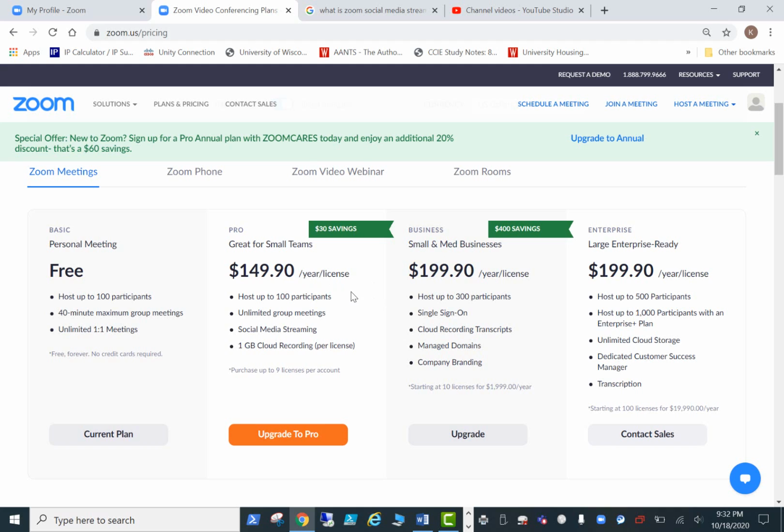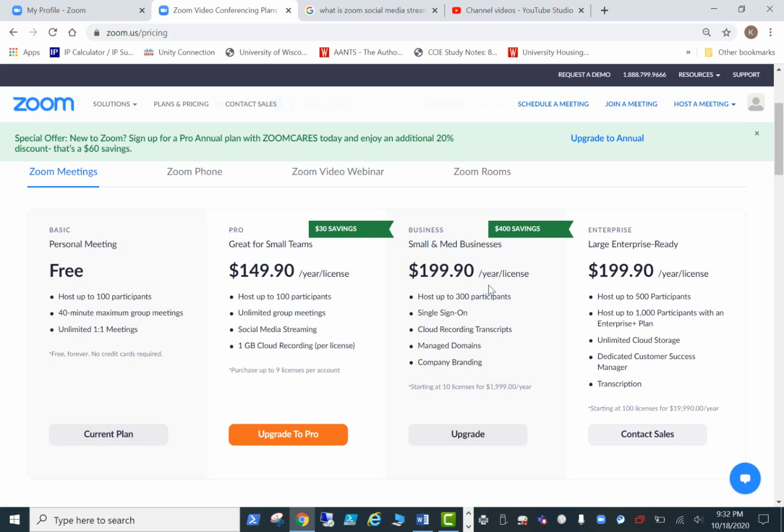You need to be careful about how this license is getting utilized. It's a concurrent license. Say you give out this login to 200 people, and only 100 people can participate in the meeting at a point in time.